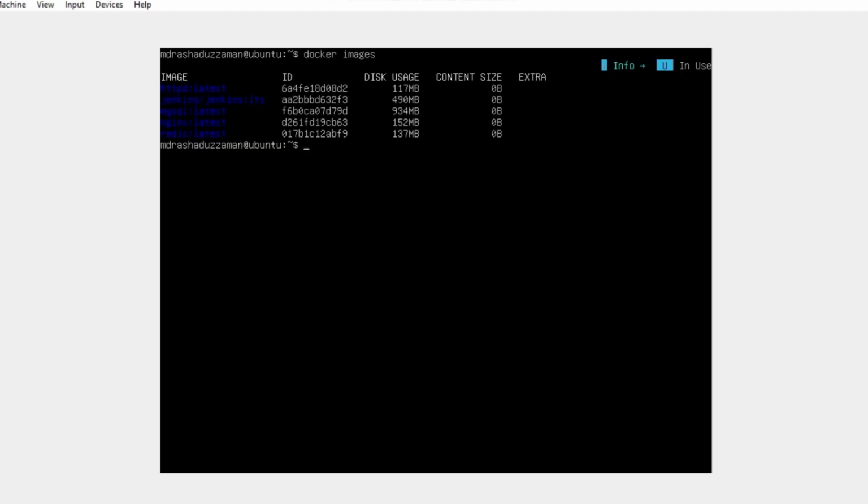Now let's create our container. Docker run, giving a name Jenkins. Now giving port number 8081.